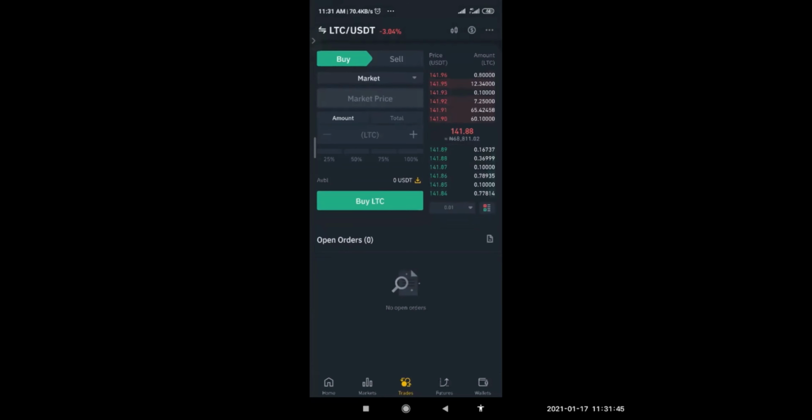Okay? And the next one is the market order. Once you click the market order, it will just pick the current price. Whatever price it sees here, it will automatically buy this particular coin. That's why the price is not shown here, because indirectly, this price will affect the asset you are buying. So whatever the price is, it will pick it, fill the amount, and execute your order. So the best method of buying is the limit, especially when you are just entering the market, and there are a lot of opportunities with that, okay?